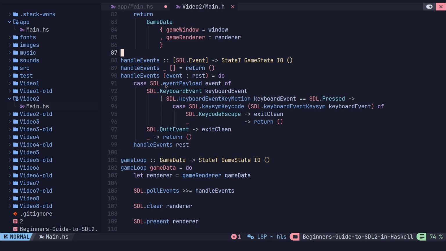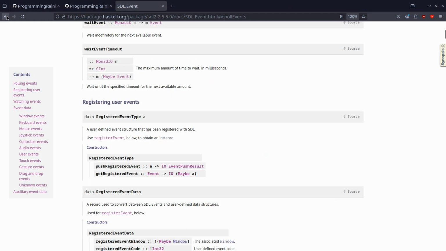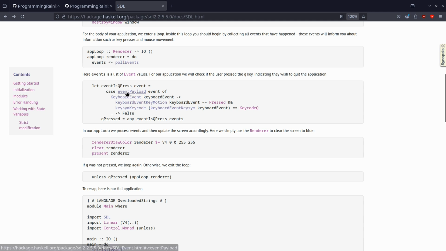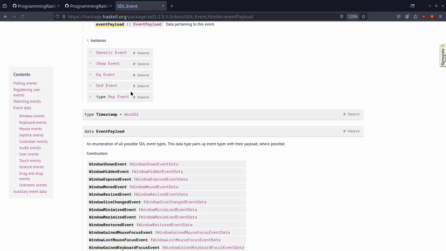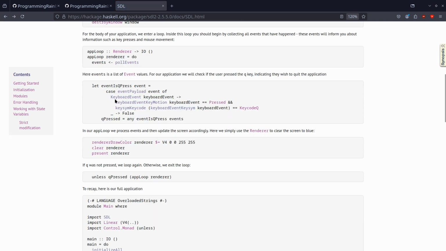Okay, so what we want to do here, we're going to take the event and get the payload of the event. So I think it's on the page here. This is going to take one of the events. This is a function applied to the event. It's going to give us a type EventPayload. Yeah. So this is going to get a little bit confusing, but we're going to match on that with the KeyboardEvent constructor, which we're going to bind the output of that, which is going to be of type KeyboardEventData. And then that can be processed all down through here. So first we want the payload. We want to run a case on the payload itself. So that's the first thing we're going to do.